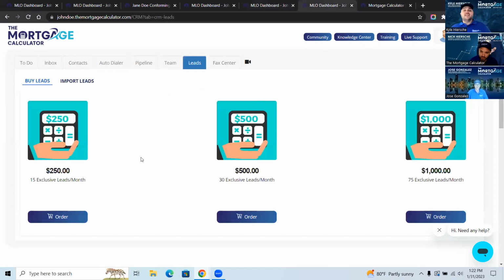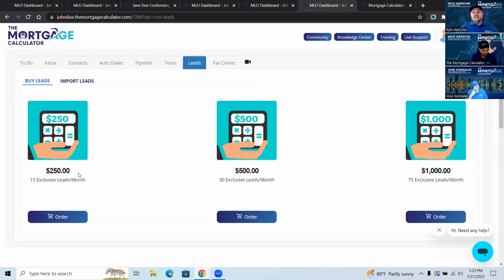Another way that you can get leads is to purchase them. So those same leads that we buy and we give to you on a 50-50 split from our ad campaigns, we allow you to purchase more too, right? So you can fill your pipeline even more than the leads we're giving you. We are going to give you leads on the lead split all day, every day, but you should still be filling your pipeline with some of your own leads that are not on a lead split. So when you purchase one of these lead packages, the leads are going directly to you and they are not on a lead split. So you're getting full compensation for these leads.